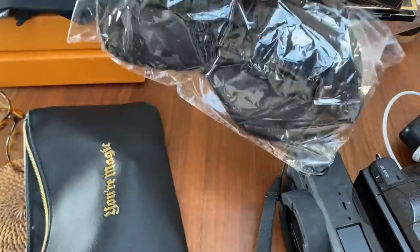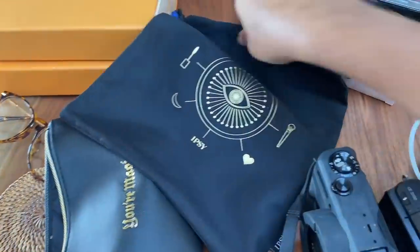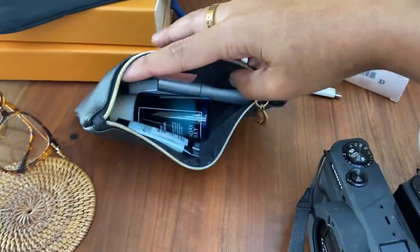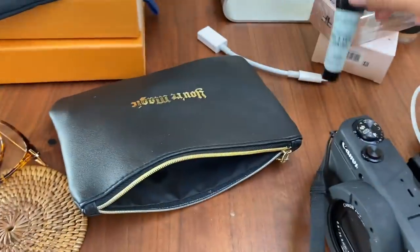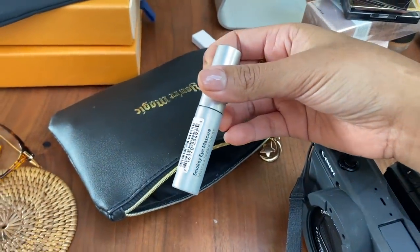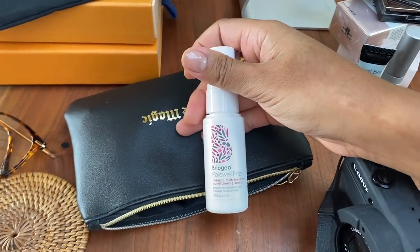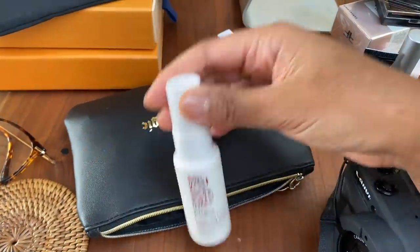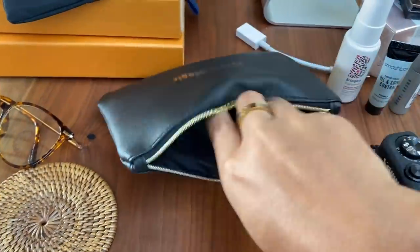It says Ipsy right there, but I do have lash extensions, so I can't use it. And then we also got this little makeup bag. I thought it was really cute. It's just black, but I don't know why it's showing up like blue. And in here are the main products for the glam bag. I got the Smashbox Oil Shine and Control. I have the Bobbi Brown Smoky Eye Mascara. I can probably use that for my lower lashes. I also got the Briogeo Farewell Frizz Rosarco Milk Leave-In Conditioning Spray. I love this stuff. It works really well, but I haven't had a chance to buy it in a long time because I have so many other products.